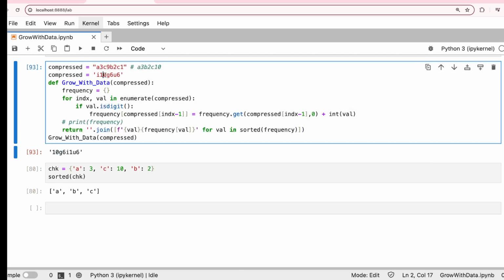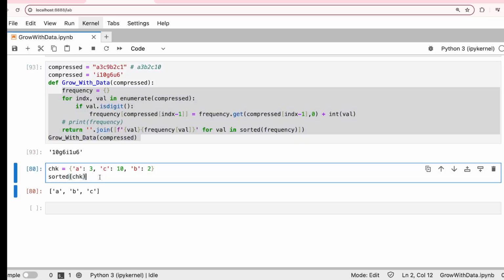Because for 0 it just goes here and for 6 it just goes here. So it doesn't take 10, right? It just breaks down to 1 and the wrong part of it, because we assume it's a single digit. But if it's a double digit, this for loop is not going to work. So the replacement for the for loop is we go for the while loop, which is much more powerful than the for loop for this kind of manipulation.